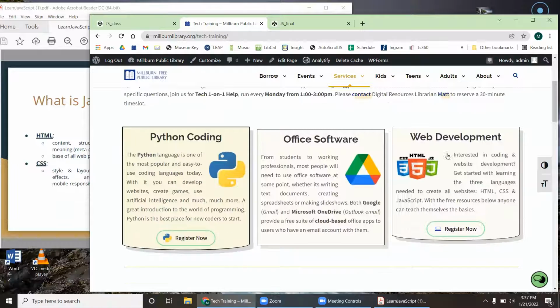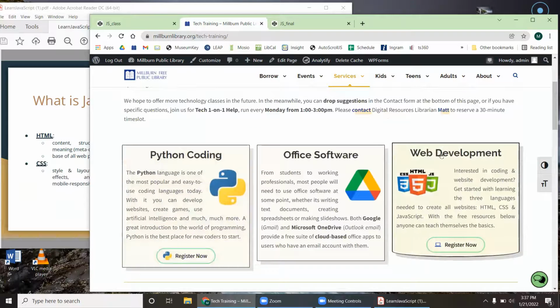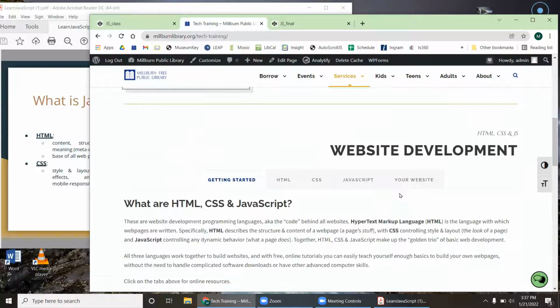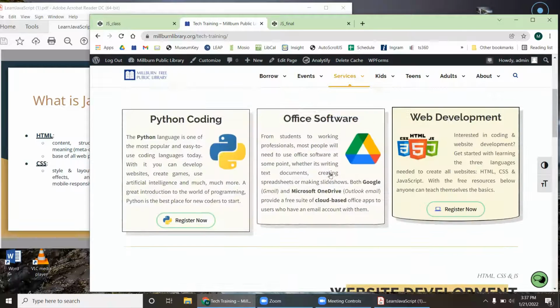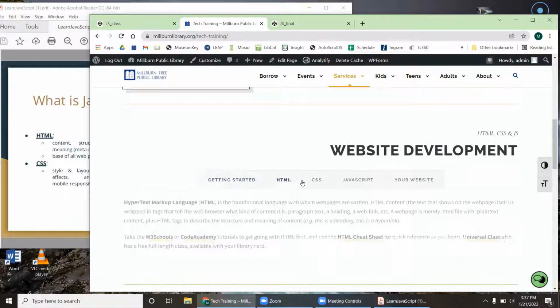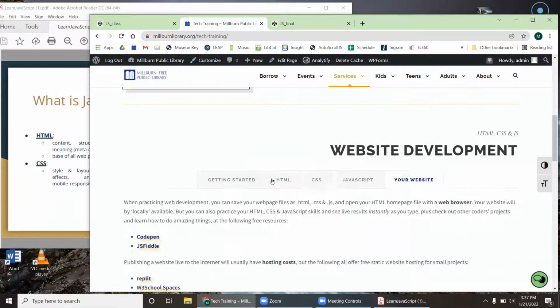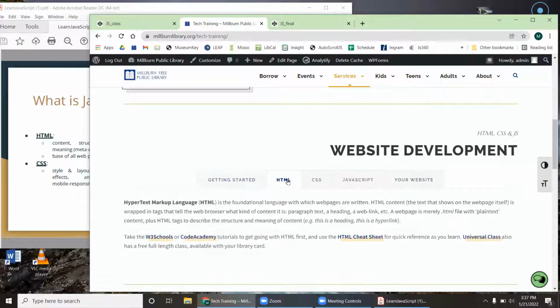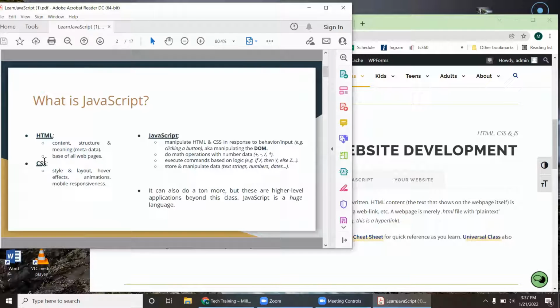But if we go ahead and click on these boxes, we can see this changes. And now this middle content has swapped out the Python coding with website development. Same thing if we click on this. And again, same if we click with this. This is all JavaScript, changing HTML and CSS, substantially changing the page based on how we interact with the website. That's the main focus of today, just manipulating HTML, CSS.